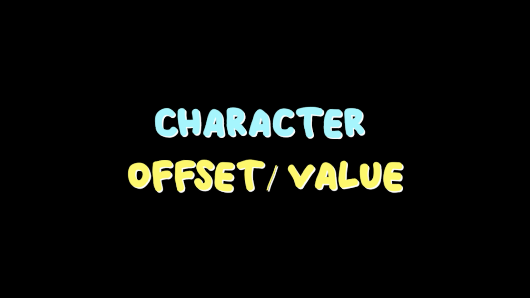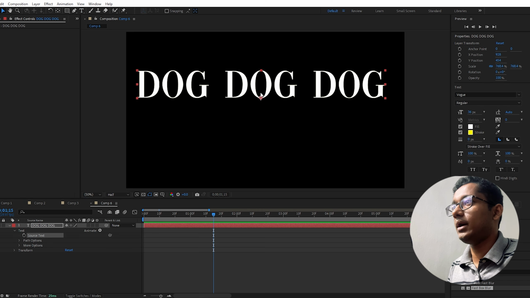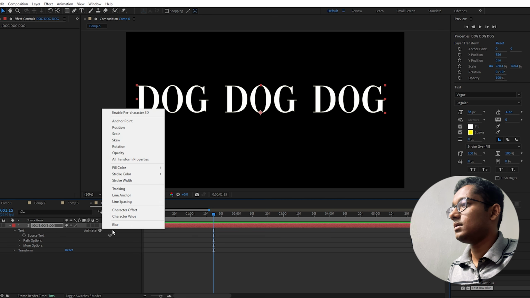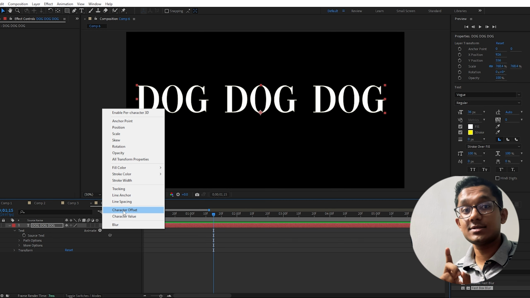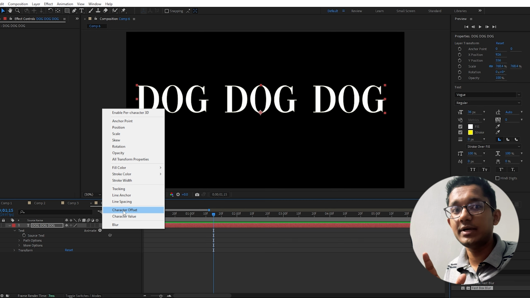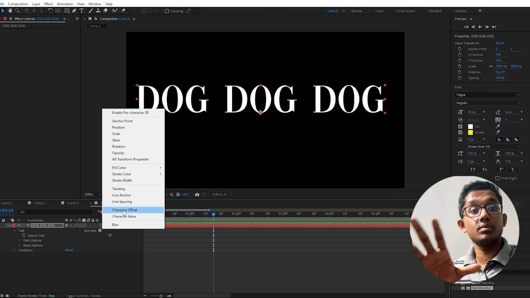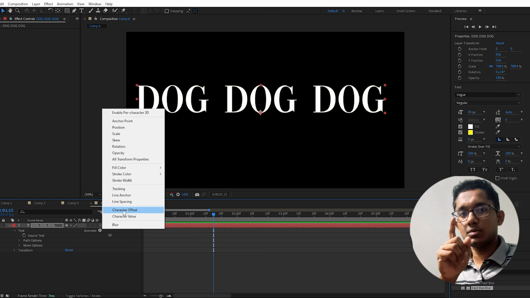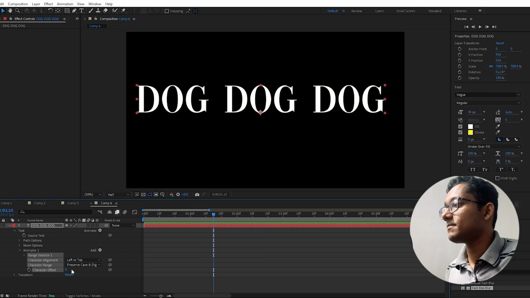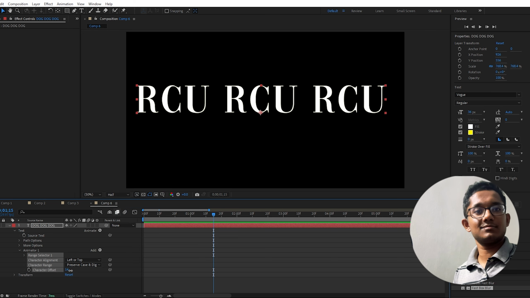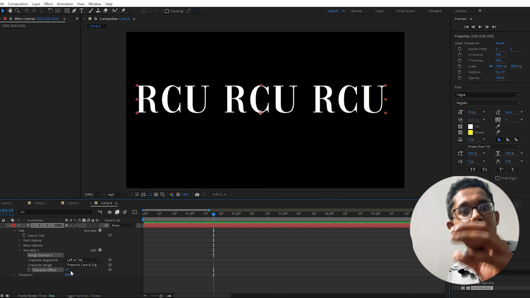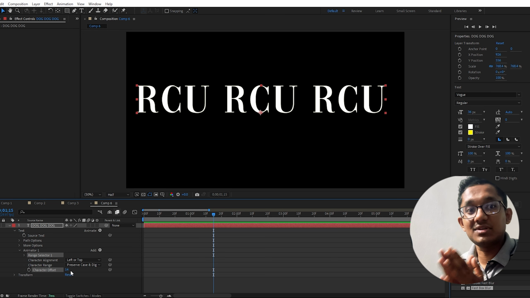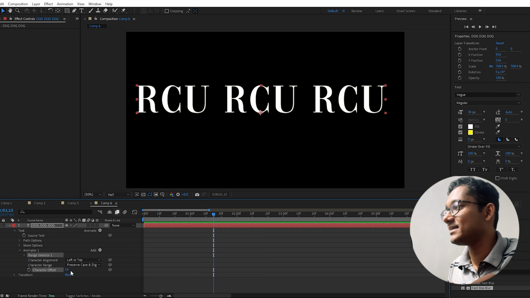And before that, let's just remove the line and keep these 3, and let's play with the character offset. Now what this does is something you've seen a lot of times in movies or in YouTube videos and certain documentaries, probably in Johnny Harris videos. So let's just click on this and see what it actually does. See? You don't have to change and create different keyframes for this animation. It just does the offset. It changes the character by itself.